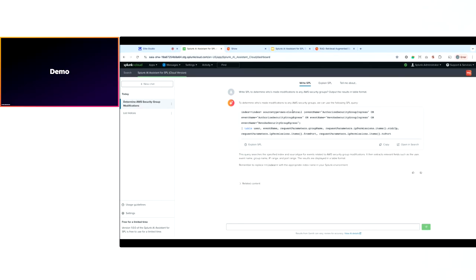And so there's really three things that the assistant's helping us with. The first is it's helping us understand the syntax of Splunk, right? So there's a language associated with this, and we can better understand it.